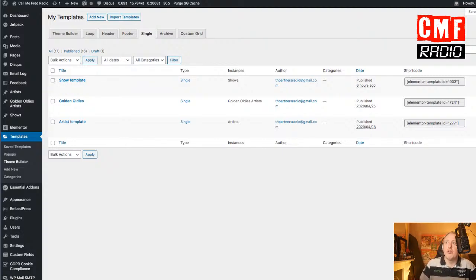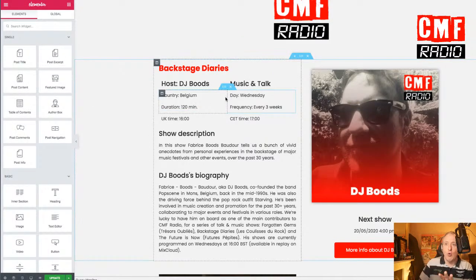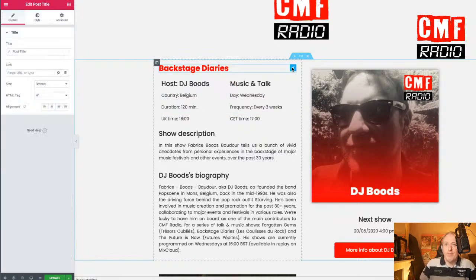And the cool thing about using this templating approach connected to Advanced Custom Fields is that all the data that will be displayed on this page will be dynamic. Let me show you. So for instance, here you can see that this field is the post title. So it's self-explaining. It will be dynamic based on the title of this specific post.